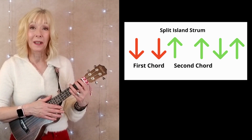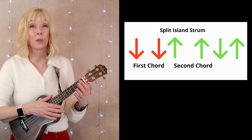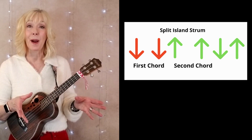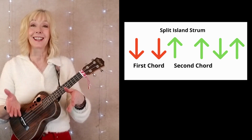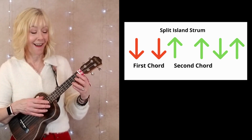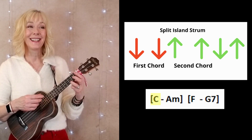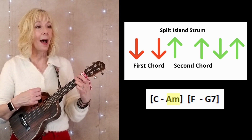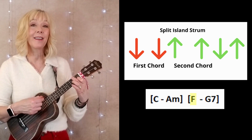Let's do the whole introduction together. I'll do it really slowly. Let's practice it together. I'll put them in brackets down below so you can see exactly which chords share that island strum. 1, 2, here we go. Down, down, up, down, up, down.